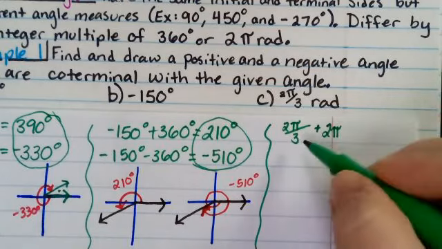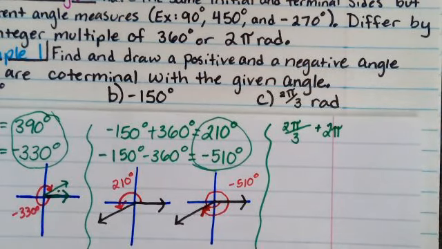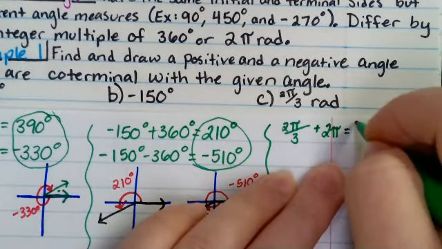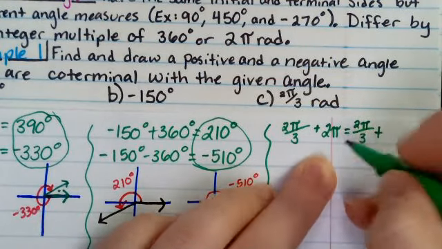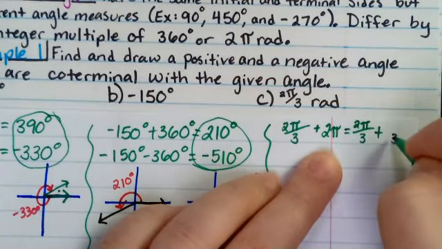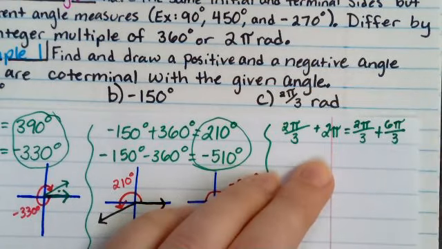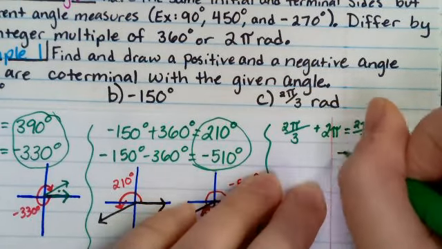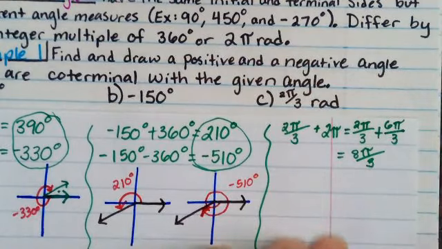If I add 2 pi over 3 plus 2 pi, it does not become 4 pi over 3. Okay, we have to get past that, guys. Go back to elementary school. Remember how to add fractions. I need to get them to have a common denominator. So really, this one is the exact same thing as if I had done 2 pi over 3 plus, instead of having 2 pi, let's write this as a fraction with a 3 on the bottom. That would have to be 6 pi over 3. 6 pi over 3 is the same thing as 2 pi. That allows me to actually see that this would be 8 pi over 3 for that answer.